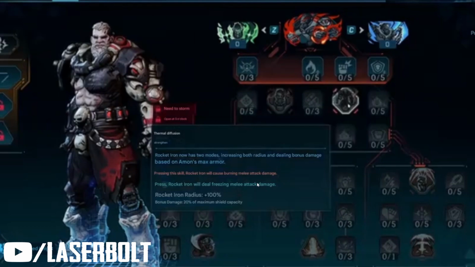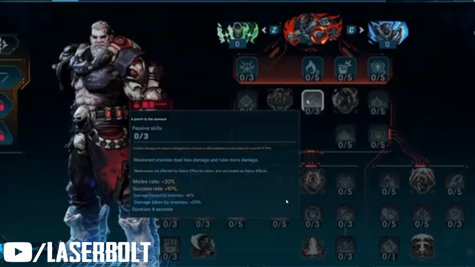So Rocket Iron now has 2 modes: increase both radius and dealing bonus damage based on Amon's max armor. So having that max armor is going to give you that extra 20% on maximum shield capacity. Once again, this is going to be a very tanky character you're going to be able to use once the game releases. Then we got a punch to the stomach passive skill.